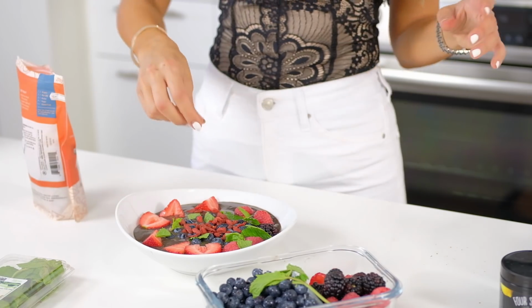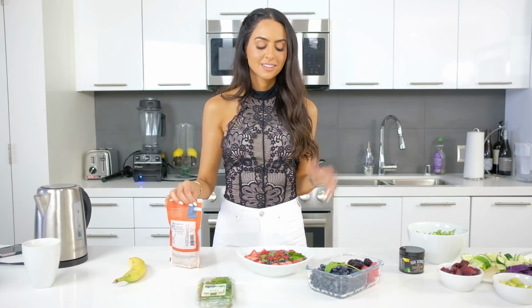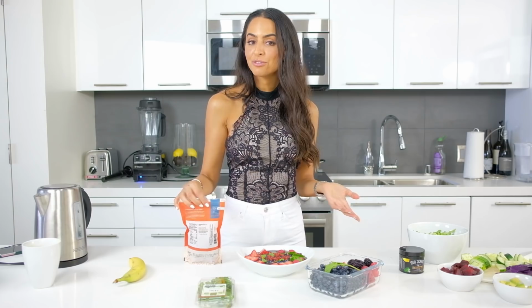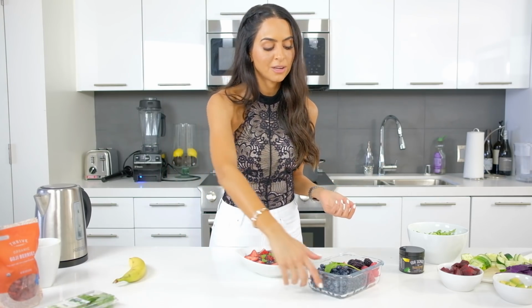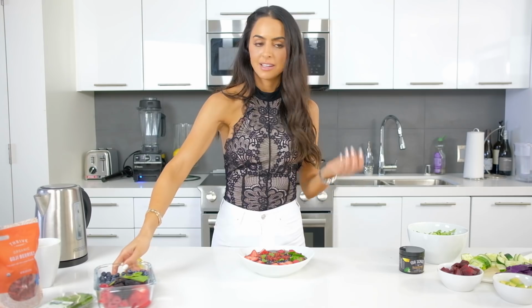Oh my God, this just looks beautiful. Also, you can make food look beautiful. It makes you feel good. Presentation's big. Really think about it. When you go to a restaurant, something's plated beautifully, you just get happy. So why not make it a pleasant experience? Can we just show this bowl? I'm proud of it.